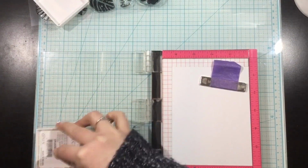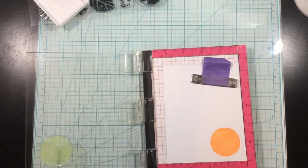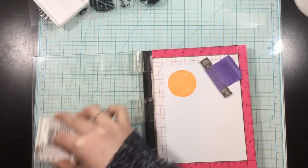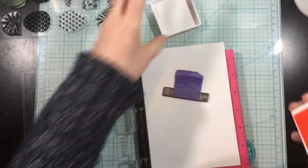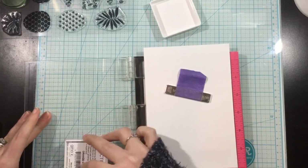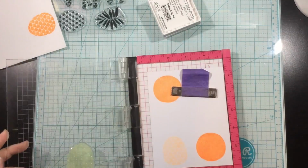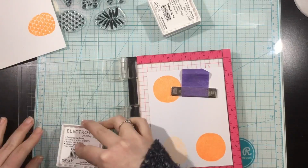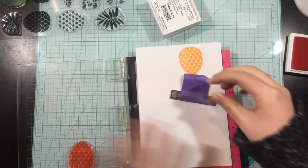So I'm going to be creating a fun little fruity card, and I decided to stamp out this orange first. So I'm going to stamp that with the Orange Glow ink from Rina K Designs. And just because I have everything out and because this is my first time working with the enamels, I wanted to make doubles of all my stamping. That way, if I did mess something up, I always have a backup. I do this a lot when I'm stamping and making cards, and so I have a little bowl of die cut shapes that I have extras of, and so when I want to create a quick card, I can just pull those out and use them.